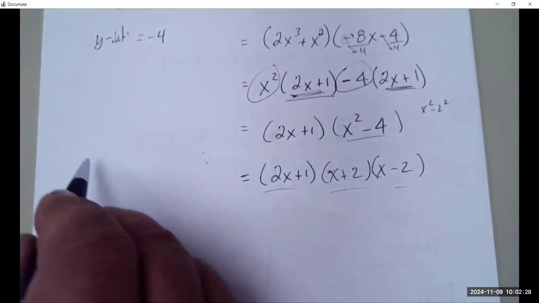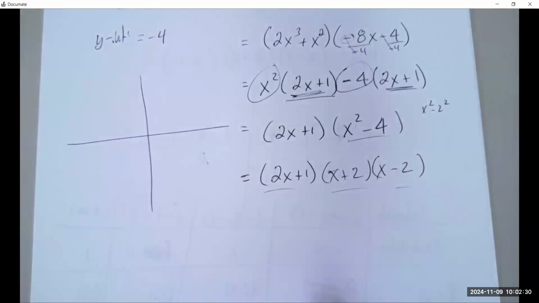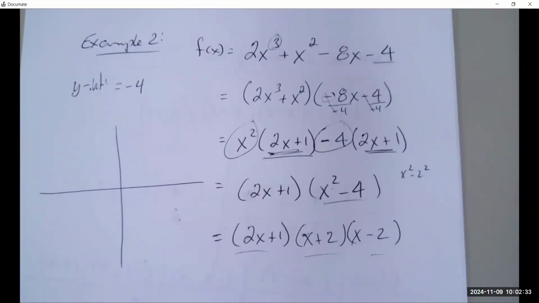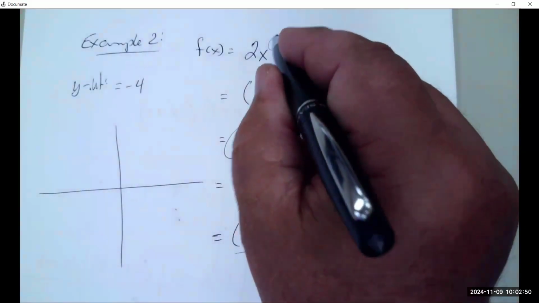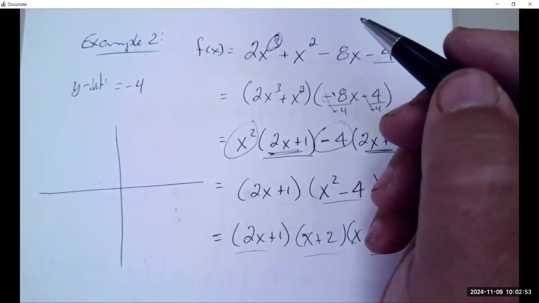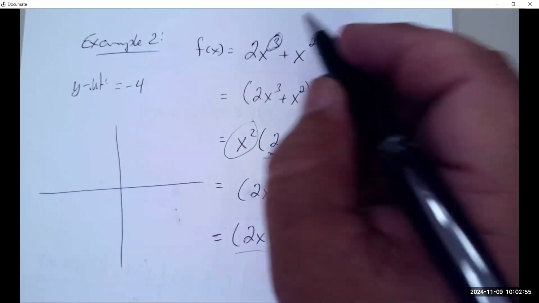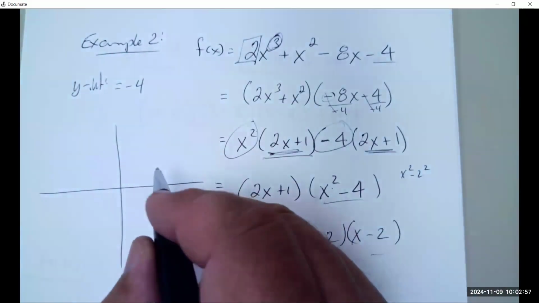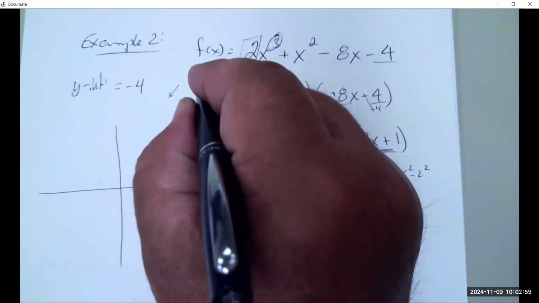So what do we know about the graph? What's it going to look like? What's the end behavior going to be? Same direction, opposite direction, up, down? Up and down. Do the ends go the same direction or different directions? Yes, because it's odd. Opposite directions. Does it go up or down on the right? Because it's positive. So we know our graph's going to look something like this.